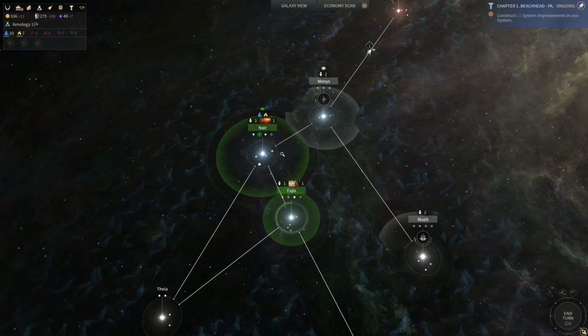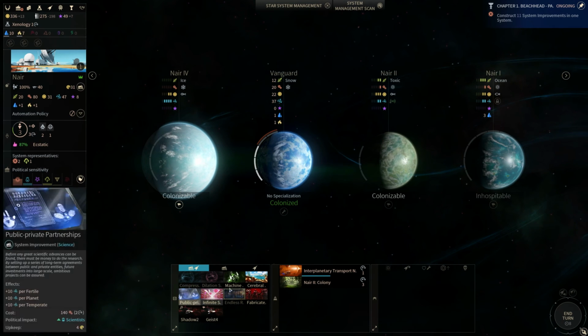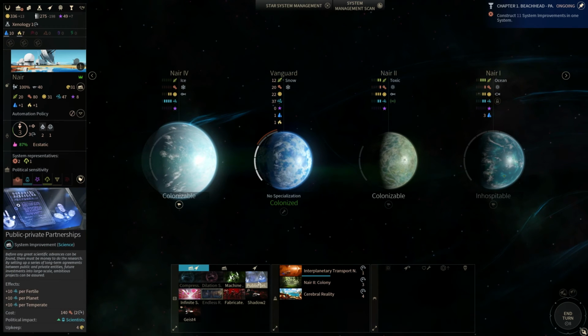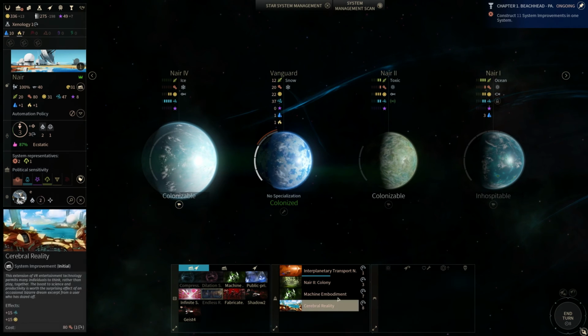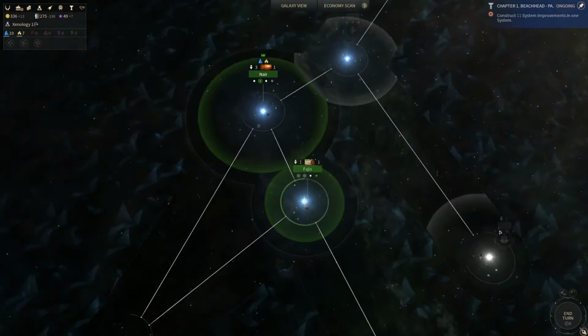Alrighty then, new colony obviously has to stay active for as long as possible. Now, we do want to expand, and after we do that, I kinda want to have cerebral reality in there somewhere at some point, because it's a really nice boost to everything. Public-private partnerships are also amazing, but then again, I don't have any temperate. I will have a temperate planet, but first and foremost I need to actually have extra population over here. I guess I'll wait with that.